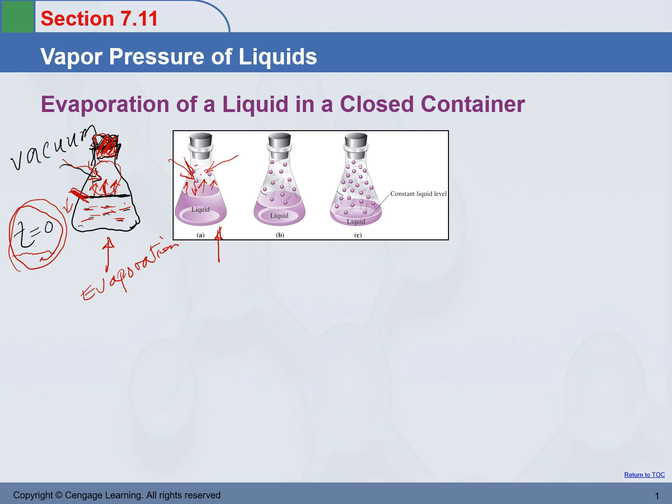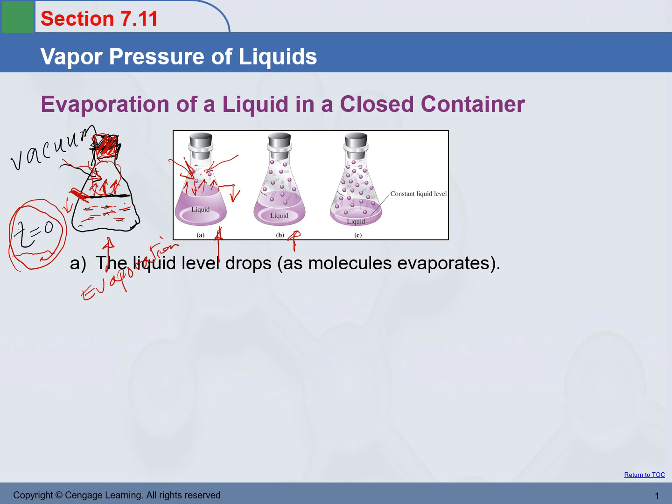What you observe, if you're sitting there, is that you cannot see those particles evaporating or condensing. What you can see is that the surface of the liquid keeps dropping. Does it make sense to you? As long as the surface of the liquid keeps dropping, you know evaporation is faster than condensation. So in flask A, the liquid level still keeps dropping as molecules evaporate. Well, given some time, we move to stage B.